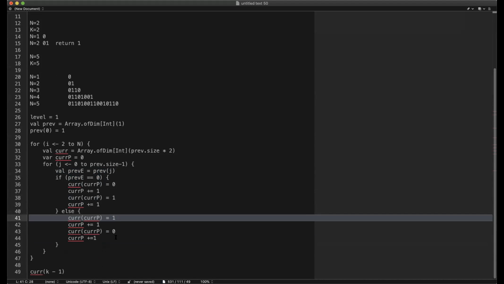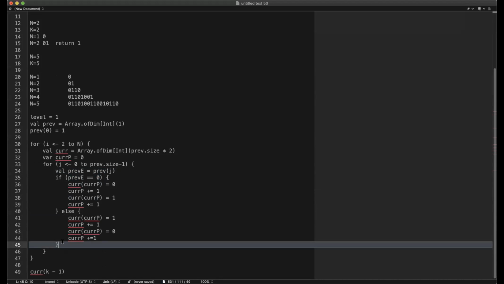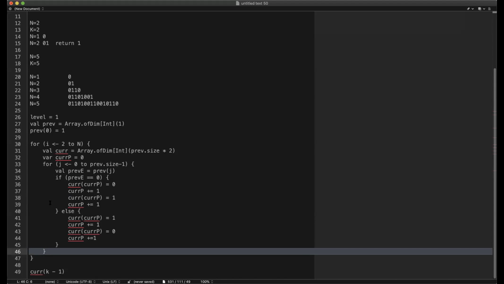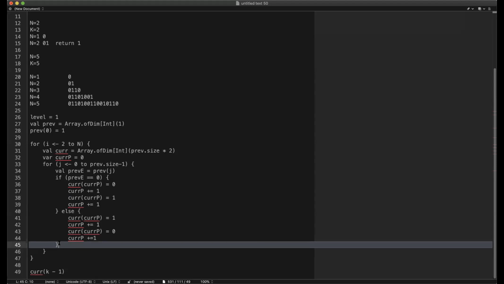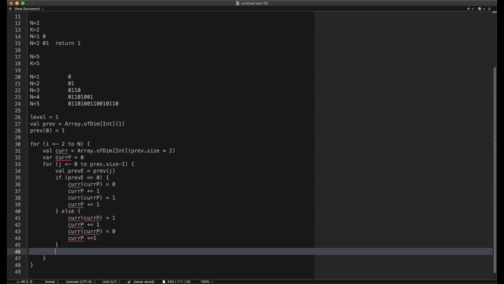If it is 1, then I'll populate 1 0, and now that we are here, we can then increment the previous element plus equal to 1. So now I'm advancing it, and j will automatically increase.